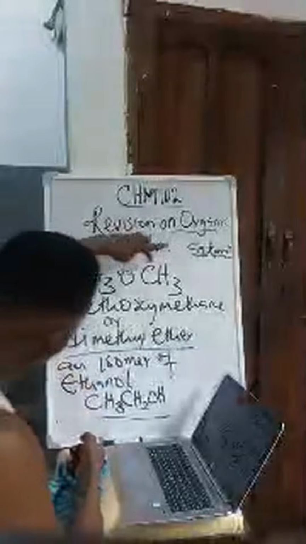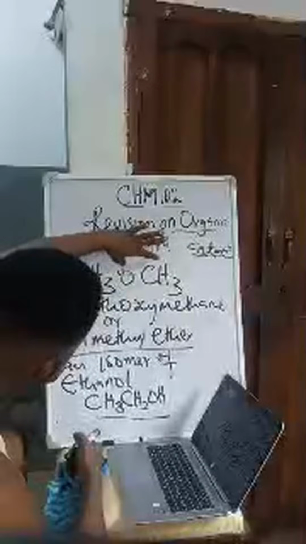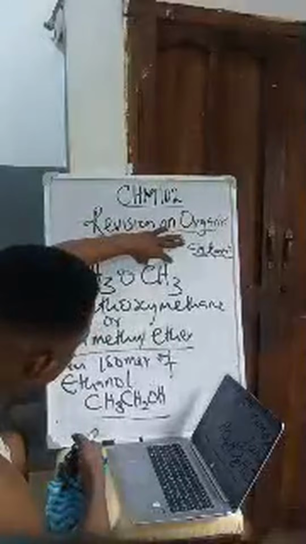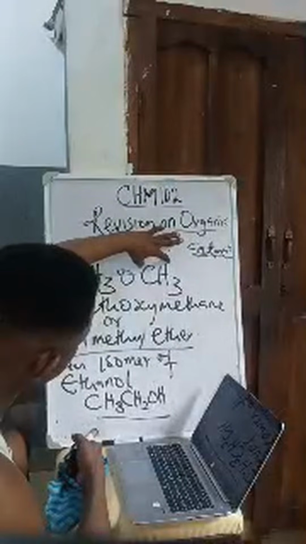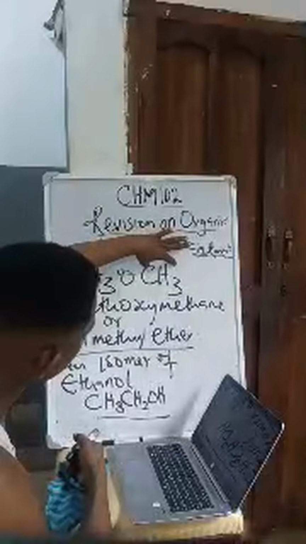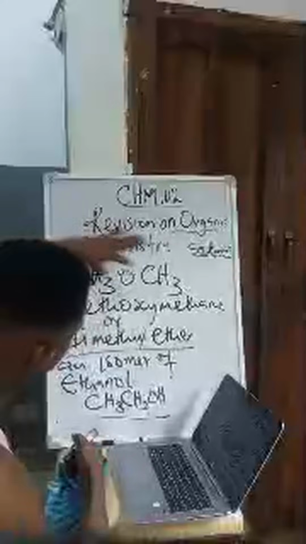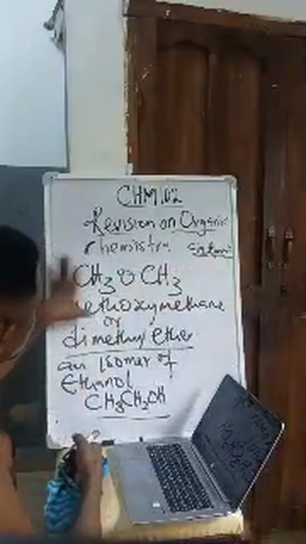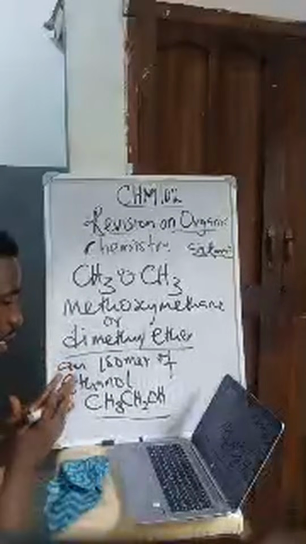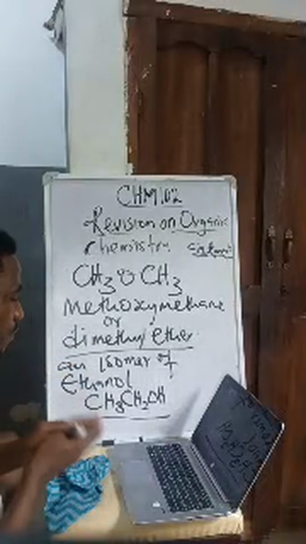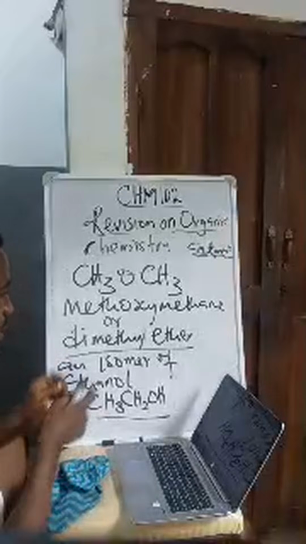Look at it. Methoxy. This OCH3 is methoxy. So in ethanol, this is the methyl group. If the ethyl group is here, it becomes ethoxy. Then whatever that is here becomes methane. You see? So I'm going to teach you how to name ethers and epoxides, so that when you see any of them, you'll be able to grab them.